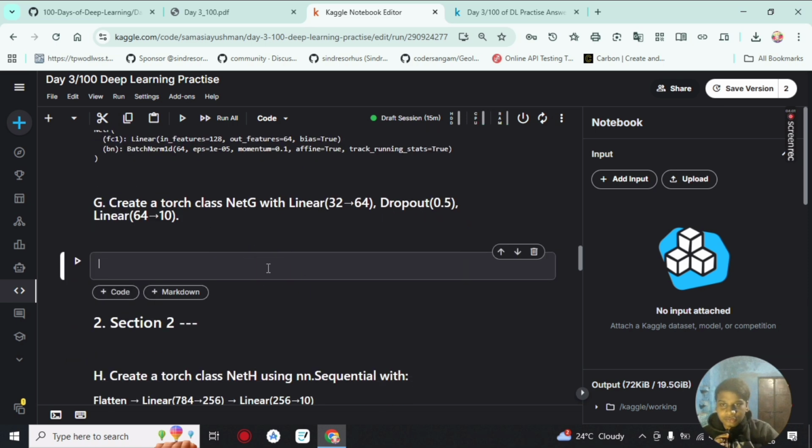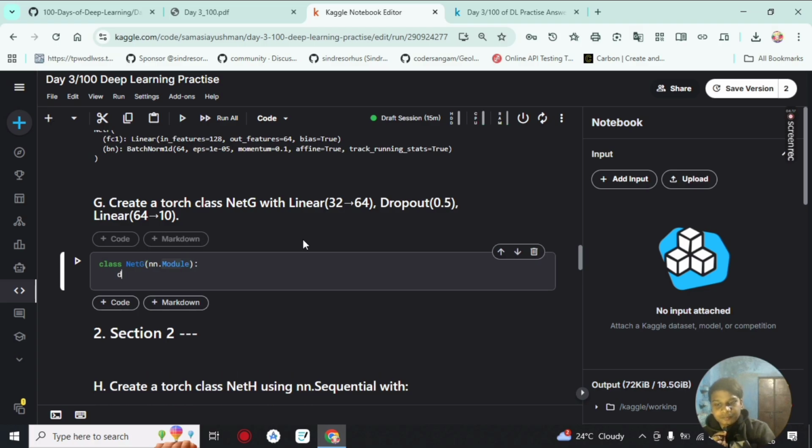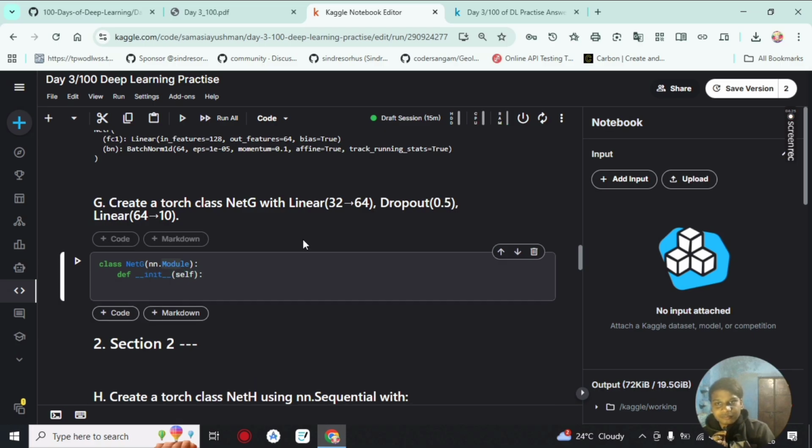Now going to the next question, it is asking to create a torch class named NetG. So we get NetG, which takes our nn.Module here. Then we create our def __init__ function which takes our self. Then we create one linear, one dropout, and one linear. So we first do our super().__init__.